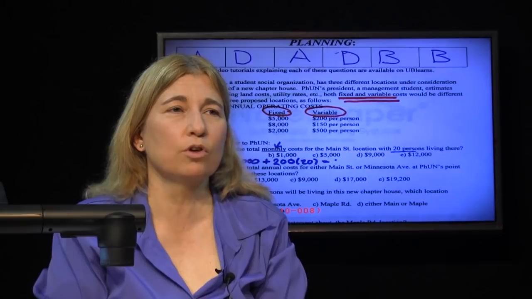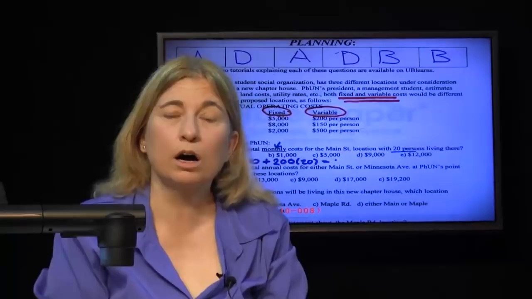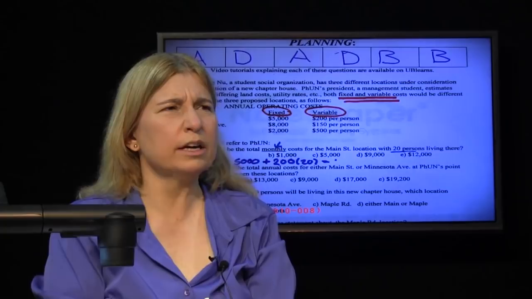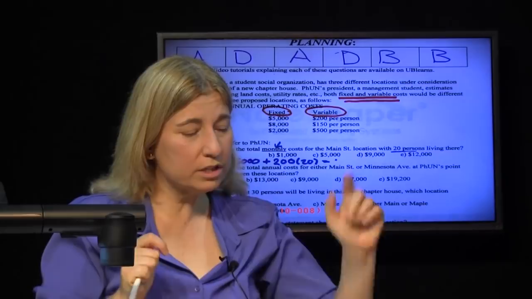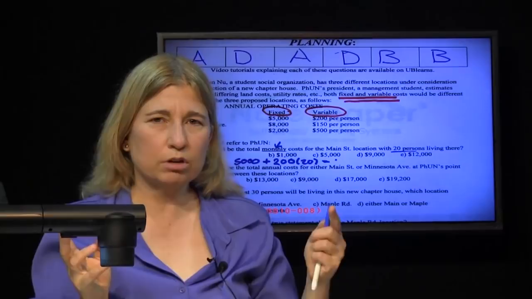Because if a location planning problem is giving you fixed and variable costs, that means it's one of those cost volume analysis problems. So you're thinking, oh no, we're gonna have to draw a graph. That was cost volume analysis, and there's gonna be these zones, and I'm gonna have to find points of indifference. And the answer is for this, yeah, probably we are. Although always see how far you can wade into a scenario without having to do the full-blown analysis, because look at this right here.